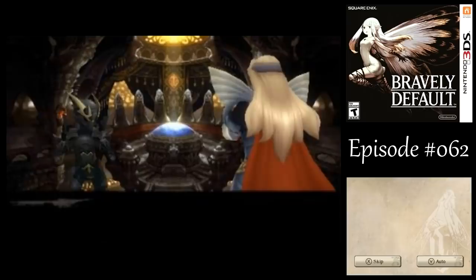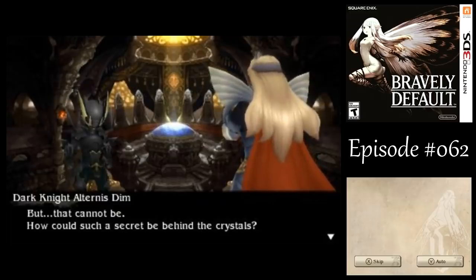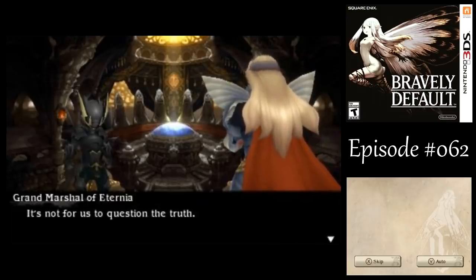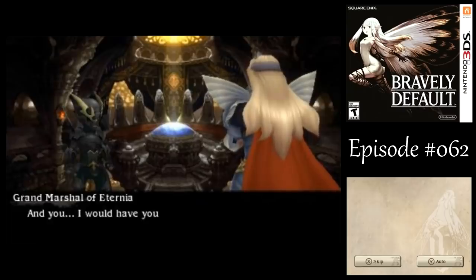What do we got over here? But that cannot be. How could such a secret be behind the crystals? Say but again. It's not for us to question the truth. I will see that the Vestal and her followers are stopped here. What, just you? And you, I would have you prepare for the worst. How hard could he possibly be?